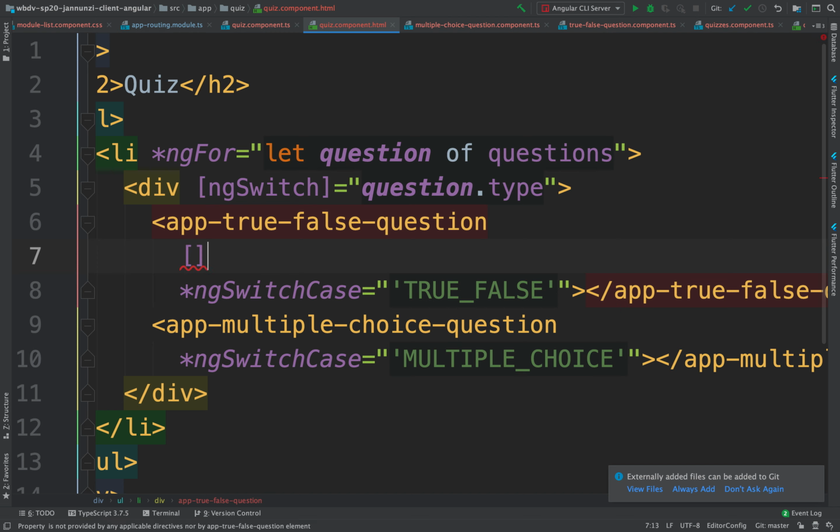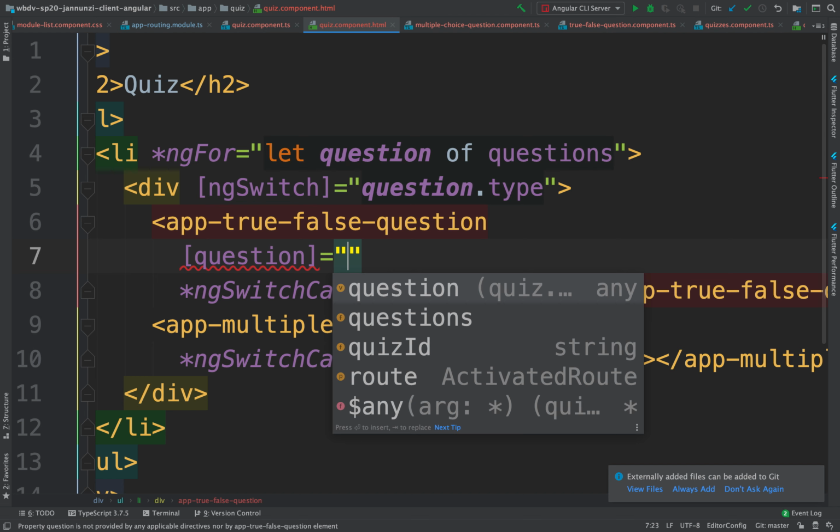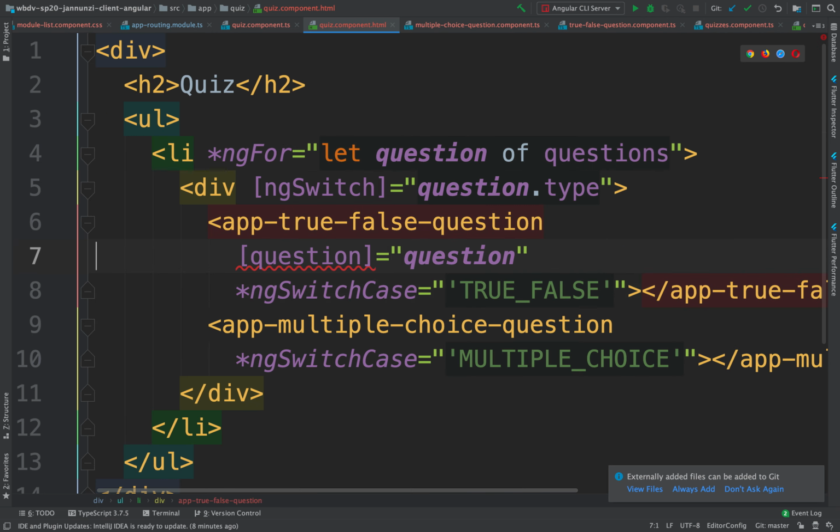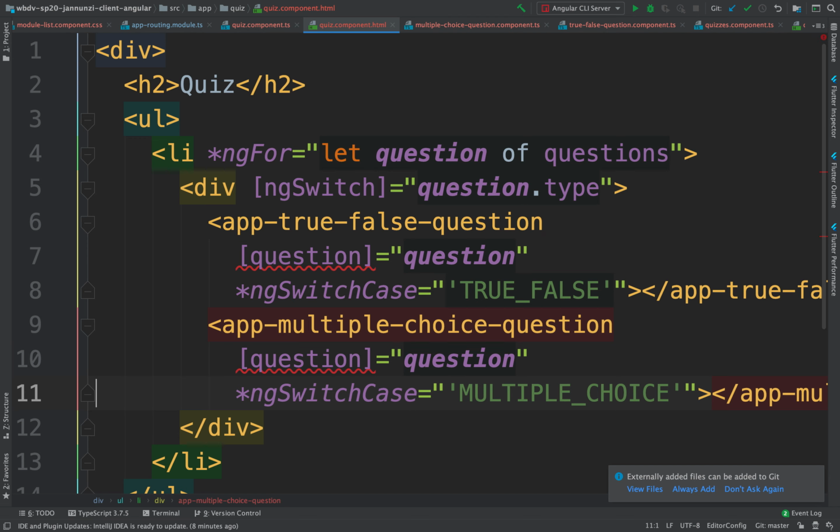The way you do this is that you declare the variable which we are going to inject or send as input to this new HTML element, and this is going to be equal to the variable question that we're iterating over. This is going to be the same for both the true-false and the multiple choice. We're going to pass this question.